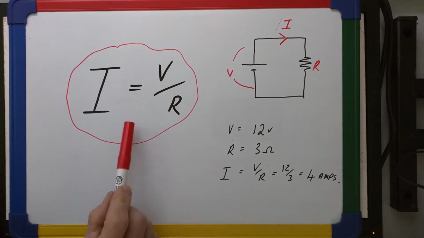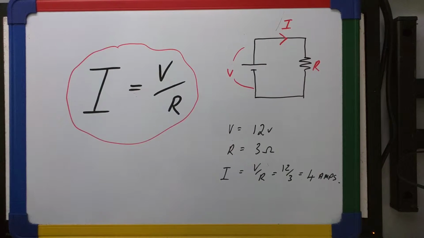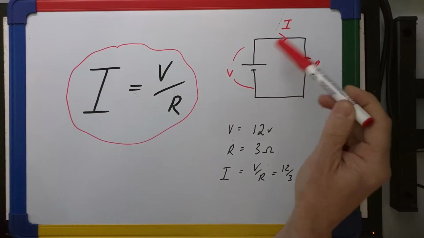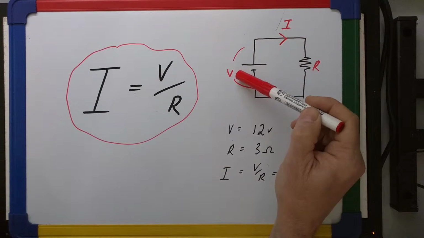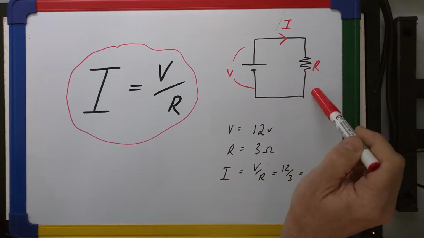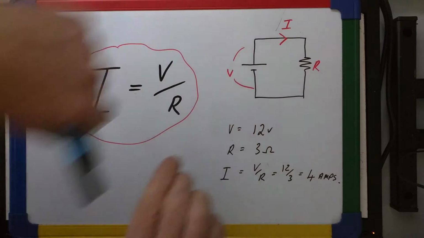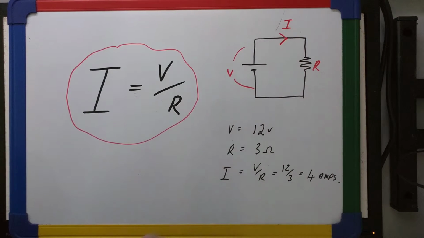Now, most of you have probably come across this equation before. It's the most common equation really to be used with electrical circuits, but almost everyone gets it wrong. And the reason is quite simply this. If you look at this circuit, you can't really get it wrong. I equals V over R. There only is one V, the voltage across the battery, and that's really the same thing as the voltage across the resistance, because if we put our meter here, it's the same as putting our meter here. So there only is one voltage, there only is one resistance, and out comes your current.